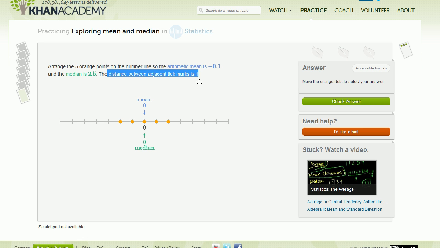And the distance between adjacent tick marks is 1. So this one right over here is 0. This is 1. This is 2. This is negative 1. This is negative 2. And so the whole point, what's the point of this exercise? Well, you said they're both ways of measuring central tendency. But what we can see here is that they don't always give you the same answer.